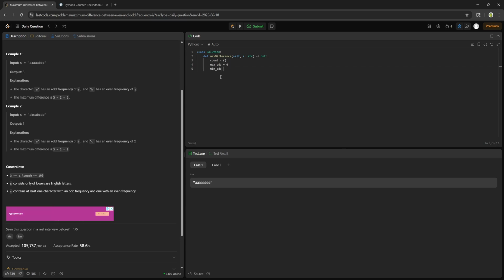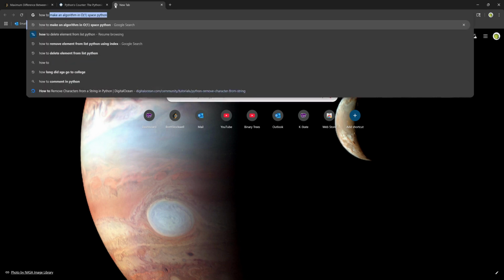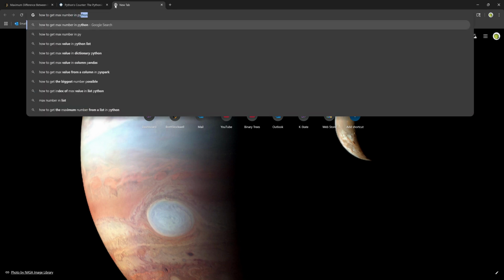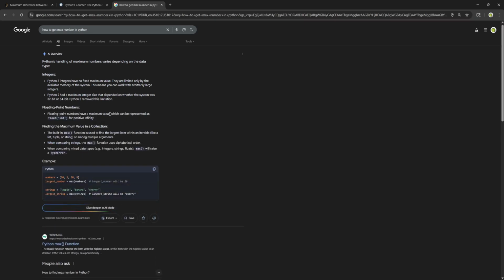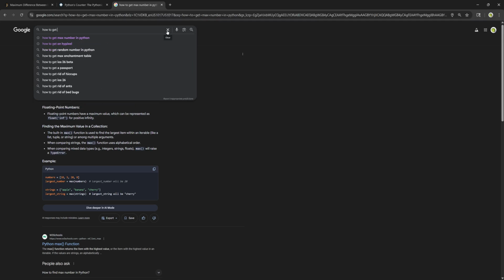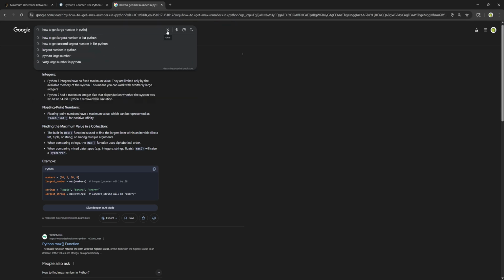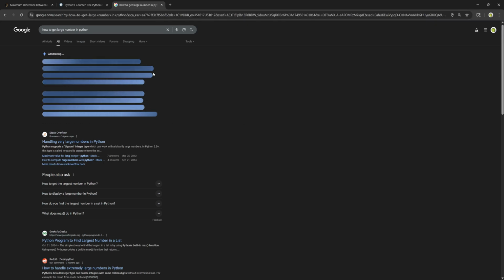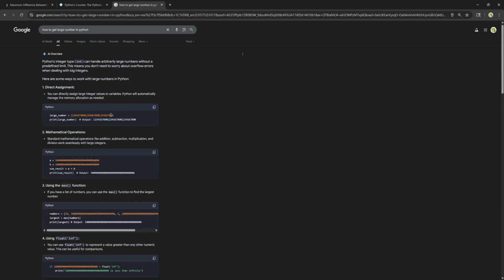The minimum odd equals, ooh, float infinity.